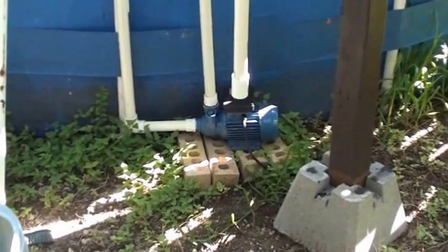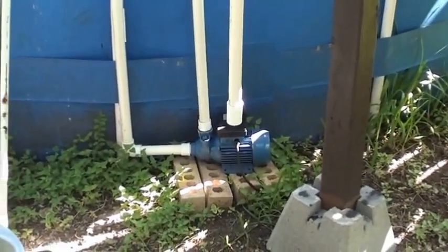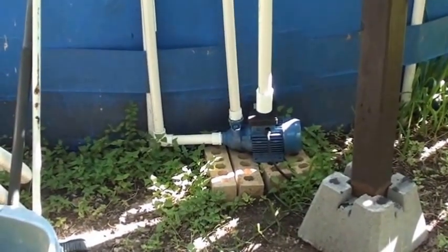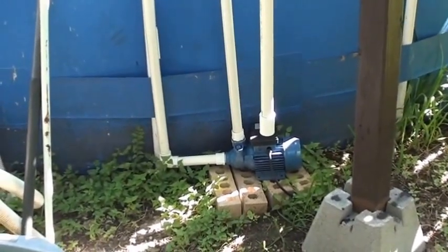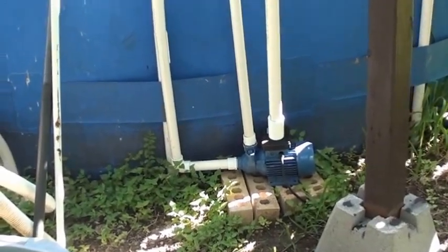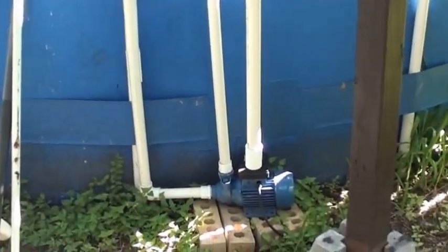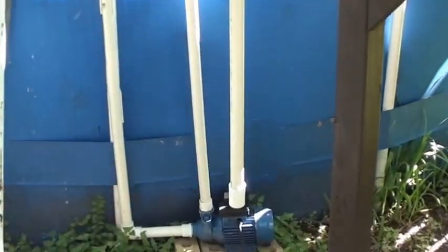Now this is the second pump. It's identical to the first. In the grand scheme of things, it's really not necessary to run a second one, but there are so many advantages to having one. First of all, you have a backup pump if something ever happens to your primary pump, and with a little PVC engineering, you can do some cool things with it. So here's what we have.